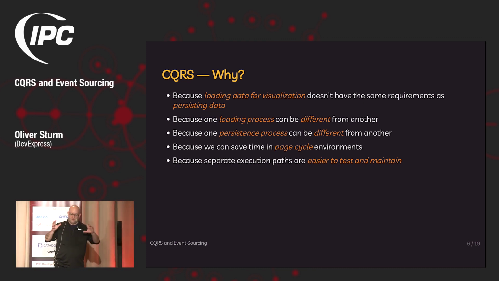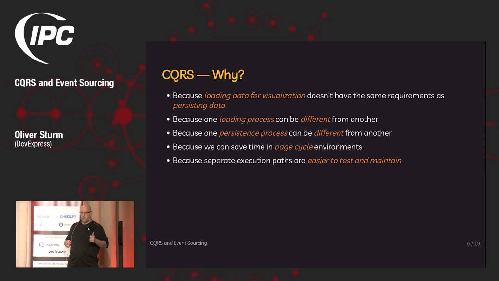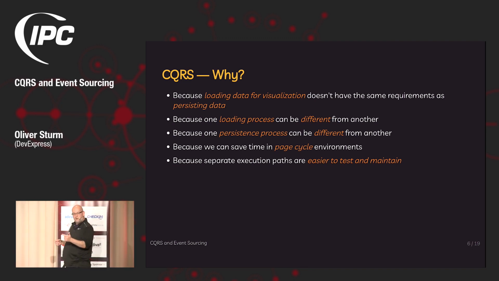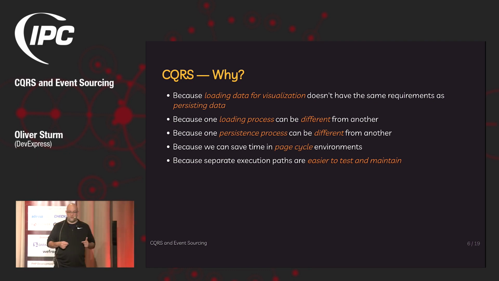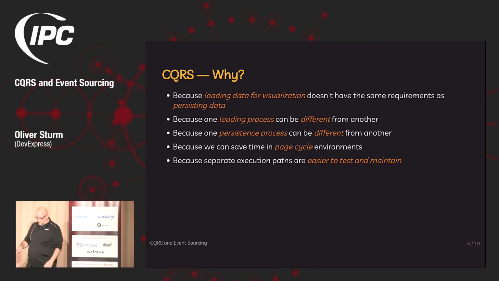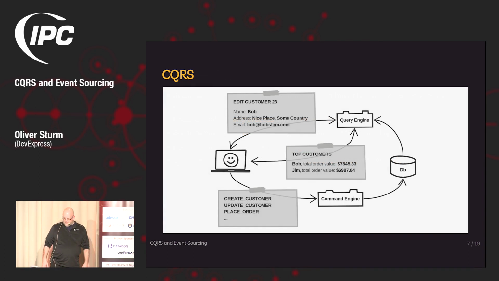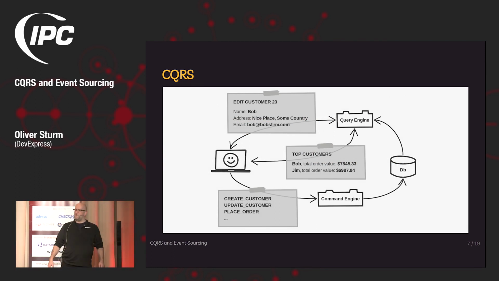So that's the characteristic, and viewing these execution paths separately, as it says in the last bullet there, means that you will maintain them separately, you can deploy them separately and handle their performance characteristics as needed. You can test them separately as well, right? Your overall application logic with the CQRS implementation gets easier. So here is an illustrative diagram to show you how that might work, in case you're a visual person.